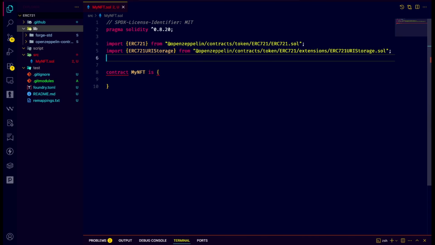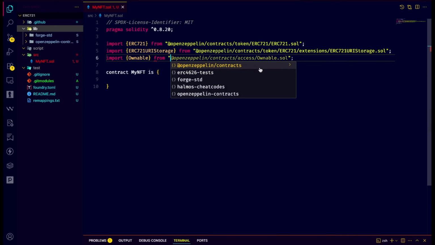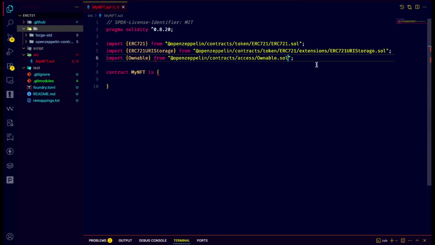We also need to import Ownable, as we have some functionality, as I promised, from OpenZeppelin contracts access Ownable. And with that, let's copy the ERC721URIStorage and make it Ownable. Copy it from here and paste it here.